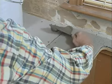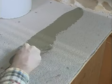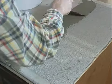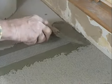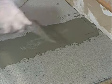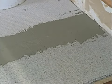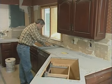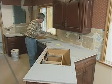The final step for installing the backer board is to mud and tape the joints. Use a 6-inch drywall taping knife to force more thin set mortar into the gap between the sheets. Then take 2-inch wide fiberglass tape and stick it into the mortar. Use mesh tape that's made for backer board, not the fiberglass tape that's made for drywall. Finally, use a taping knife to spread the mortar out smooth and embed the tape into the mud. After you're done, you need to let the mortar under the backer board and in the joints cure for at least a day before you start setting the tile.